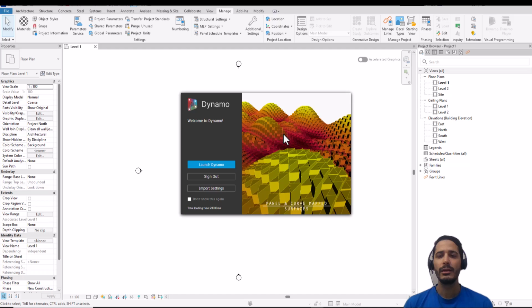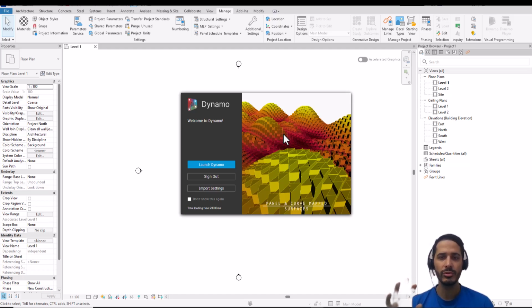So, what is the usage of Dynamo? Why should we learn Dynamo inside Revit? Because these days with a lot of tools in Revit, a lot of plugins, you should have a tool beside you to automate tasks for you.